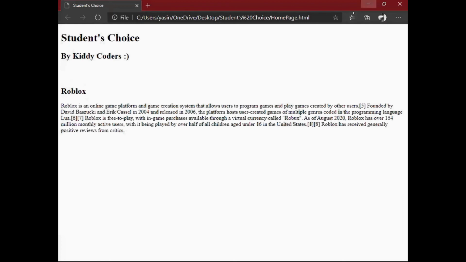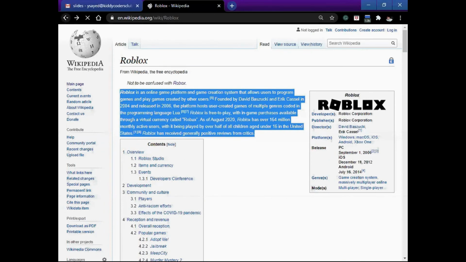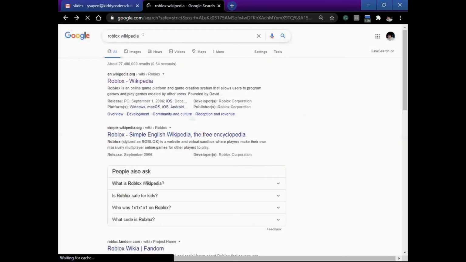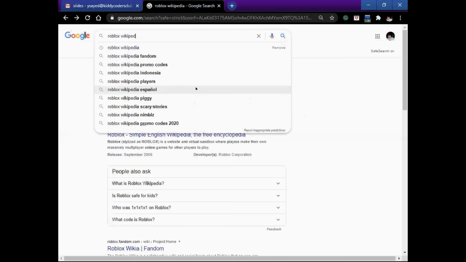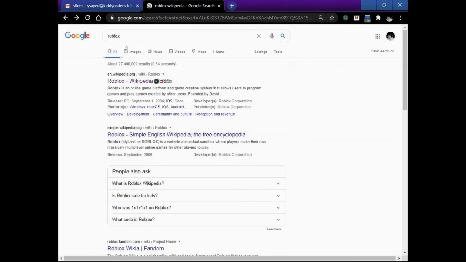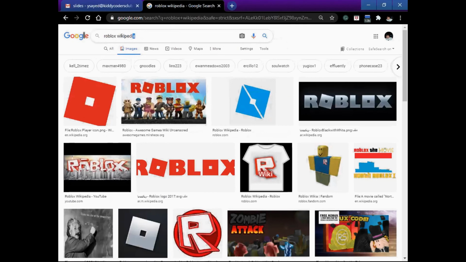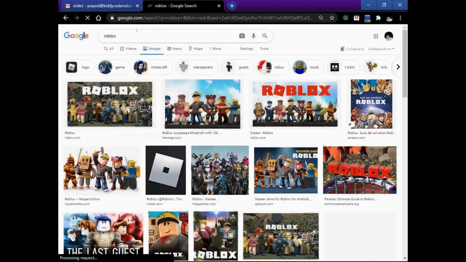Now we come down. Let's add an image for Roblox. So I think I can just simply search for Google Images. Images and Roblox, not Wikipedia. I'm just gonna search for Roblox. Let me search for GIF images.